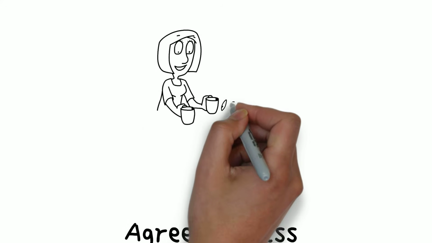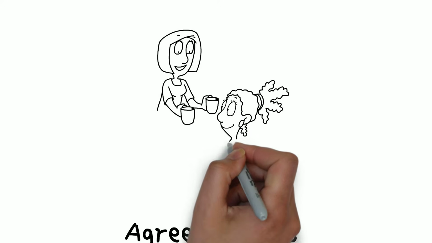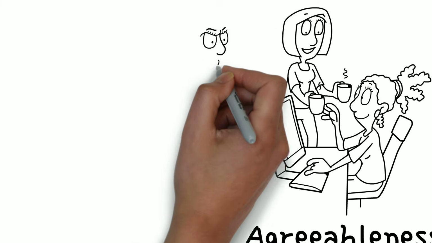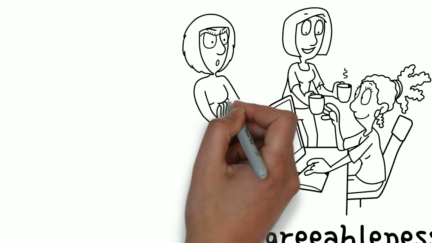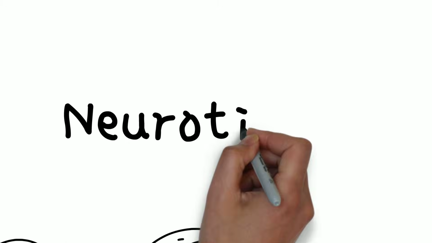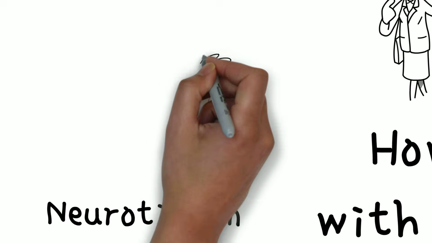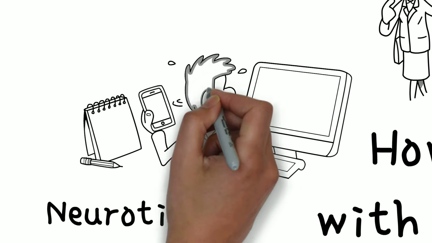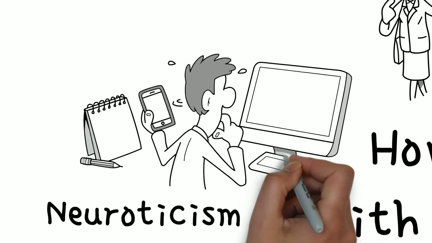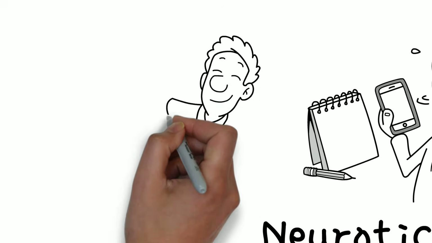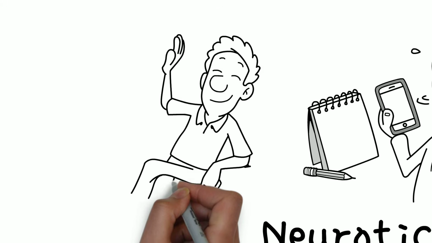Agreeableness. A more agreeable person is more likeable, cooperative and trusting. They tend to be warm and good-natured. Less agreeable people are less trusting, more critical, and often prefer to work alone. Neuroticism. The higher a person is on the neuroticism scale, the more they worry. They tend towards negativity and are more prone to depression and anxiety. Less neurotic people are calm, even-tempered, and more secure in themselves.